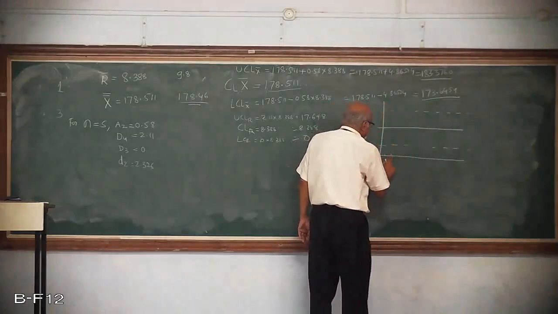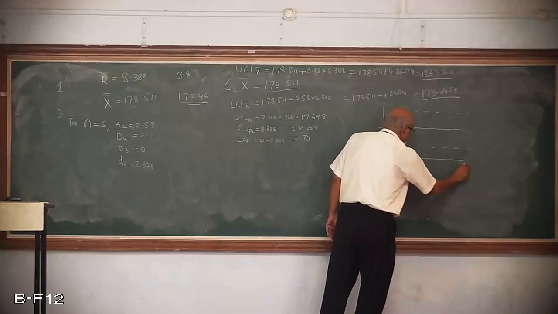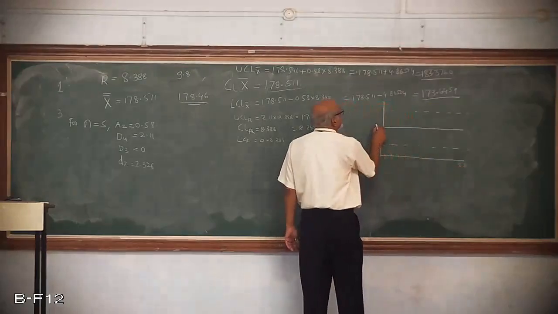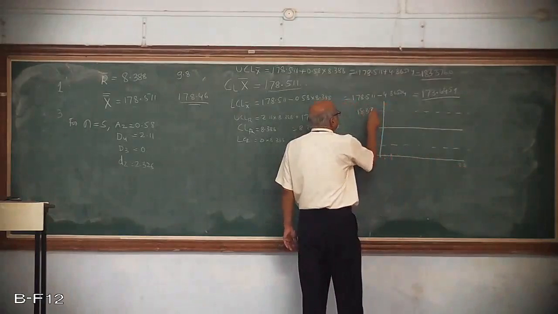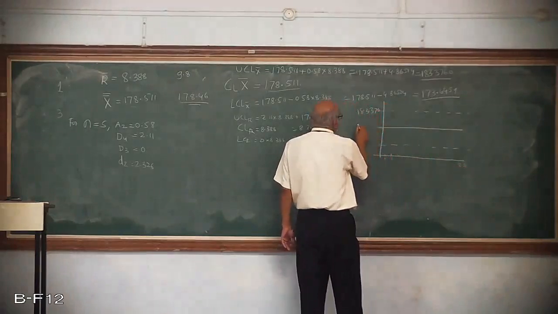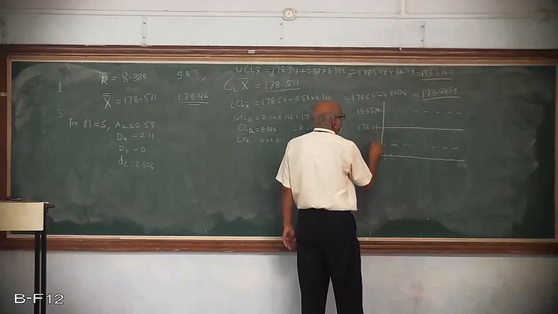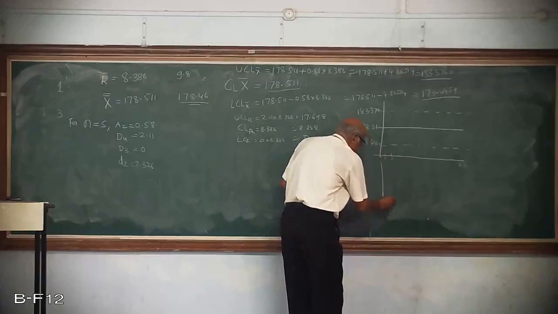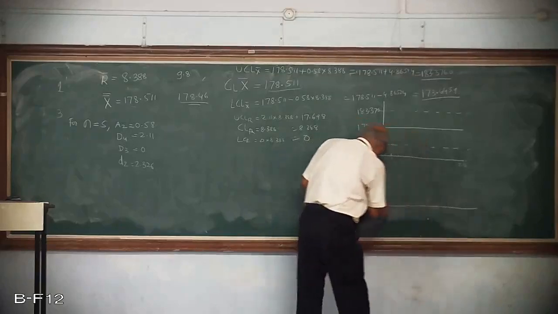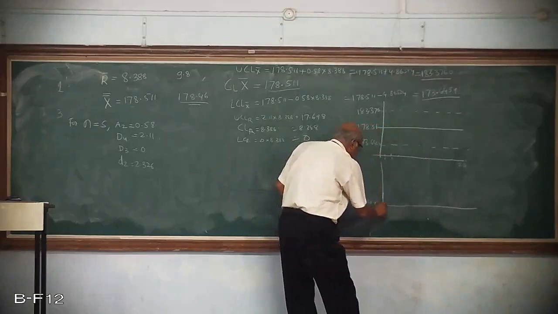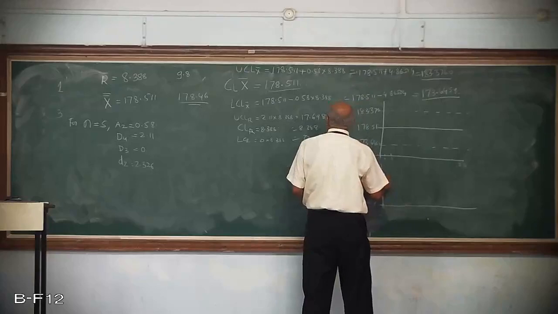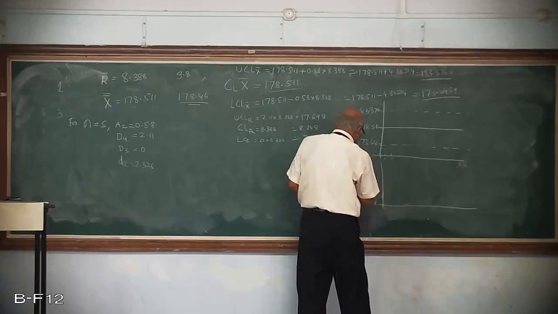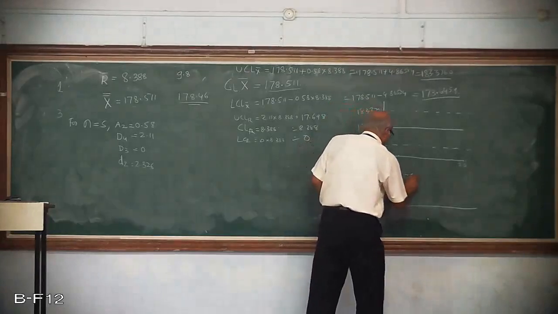These are the samples. 1, 2, like that. I have taken 20 samples. These are the values I can put here. 183.37. This one is 178.511. And the lower control limit is 173.6459. Similarly for R chart, it has to be drawn just below the X bar chart. Here the lower control limit is 0 of R chart, and the upper control limit to some scale is going to be 17.698. That will be drawn with the dotted line.